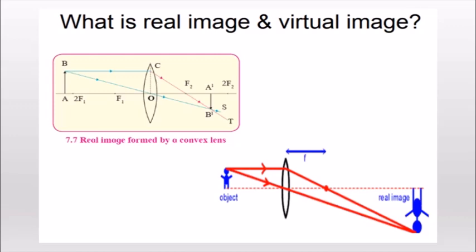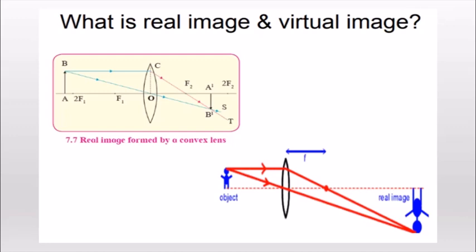Any object which is on the other side of the lens, when you look at it through the lens, that image will be inverted, and it will also be a real image. So if someone asks you when a real image or a virtual image can be formed: a real image can be formed when the position of the image is on the other side of the lens, and when the position of the image is on the same side of the lens, it is called a virtual image. So these are the two things distinguishing a real image from a virtual image.